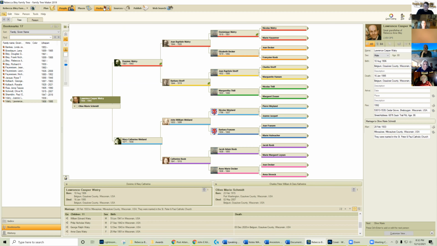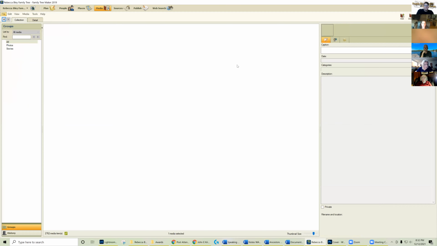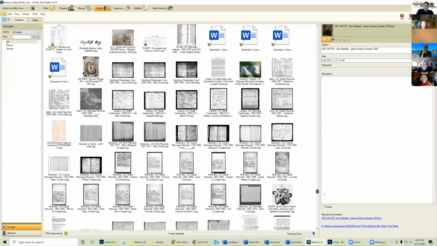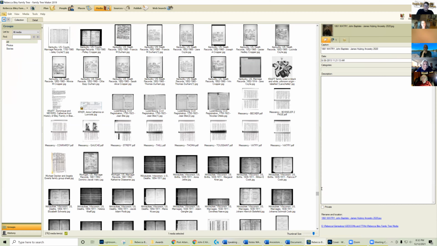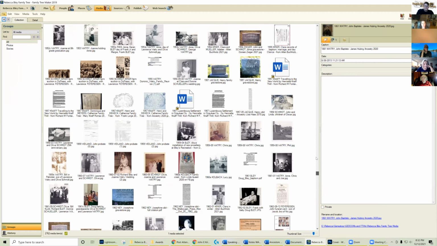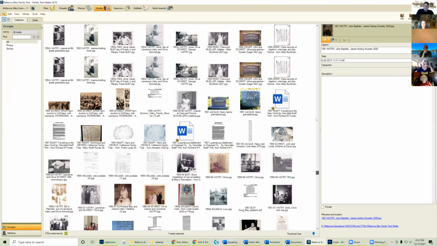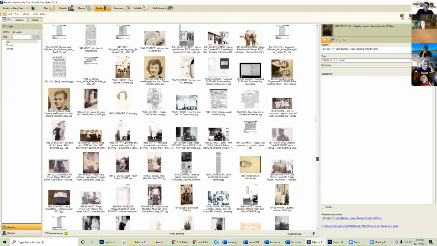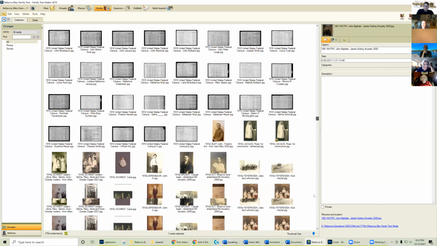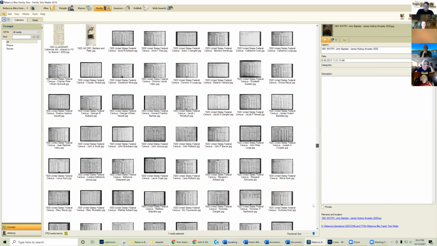Oh, the media categories. Let me just show that real quick before we leave Family Tree Maker. That's my other good advice. When you're making good data, come up with a naming structure for your media and try to just stick with that all the time as much as you can. For me, I ended up starting with the year and then the last name, but a lot of people like to do last name first. Just whatever you do, just stick with that. You will be happy later.